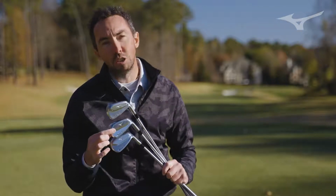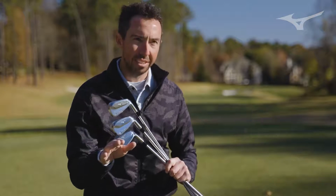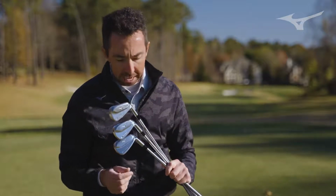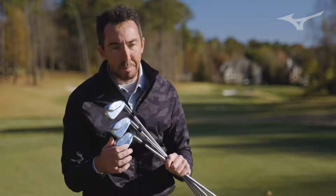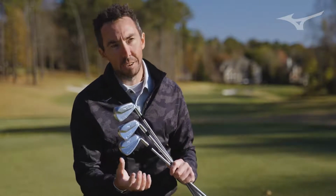And then the 8's an interesting one. The 8's that transition club where it's hollow, but there's no tungsten in it. That works its way down to a 9 iron, pitching wedge, gap wedge, that are a half hollow design. You have that grain flow forged 1025 in the face, neck, and back, and then we welded on a back piece, so it's actually half hollow and got even smaller.